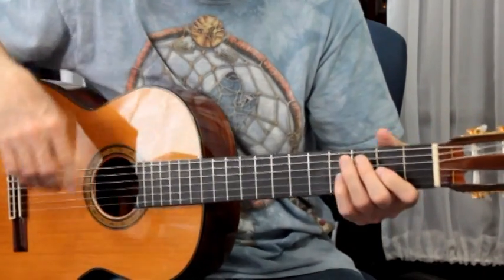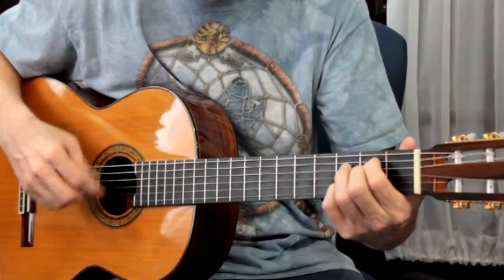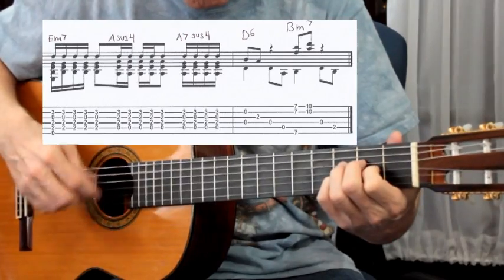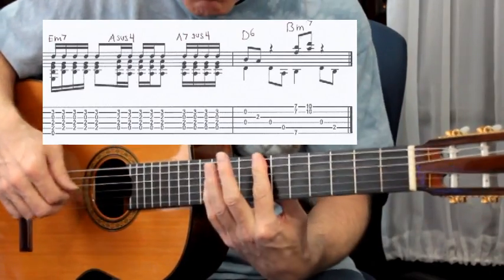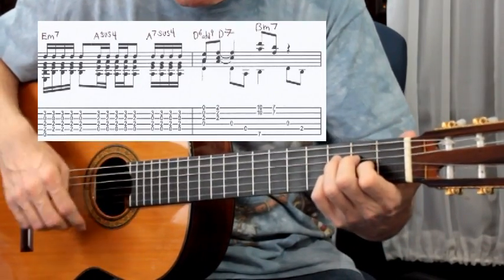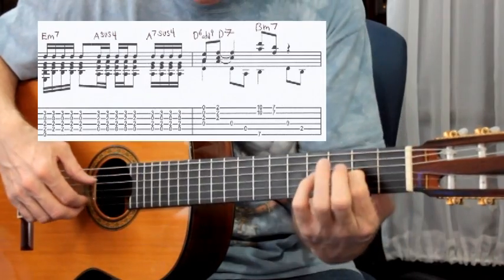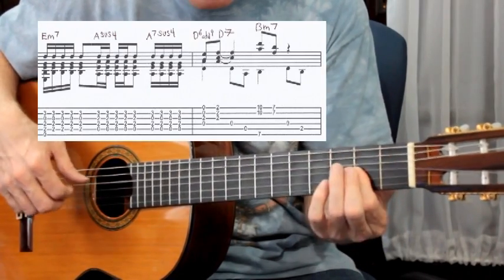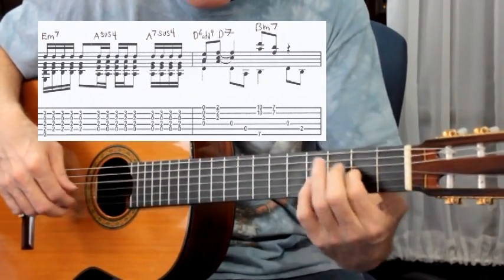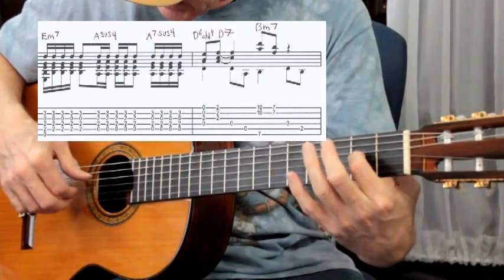Okay, so I don't have to go back into that. Let's get to the newer stuff. When you do this part, breaking it down, E minor 7 again, same chords. A sus 4. Okay. D major 7. I kind of picked that. Let's see. Yeah. I lift up. A, B, E.